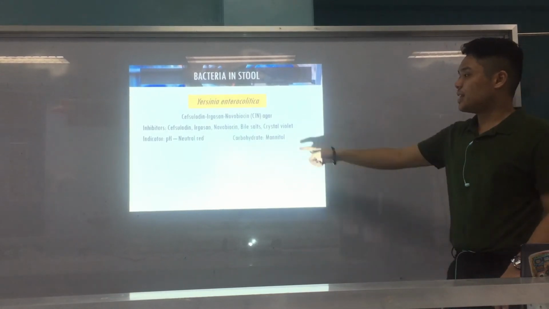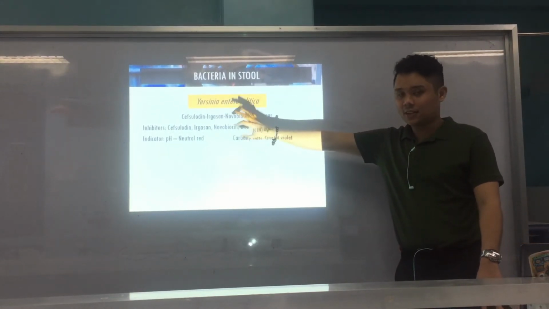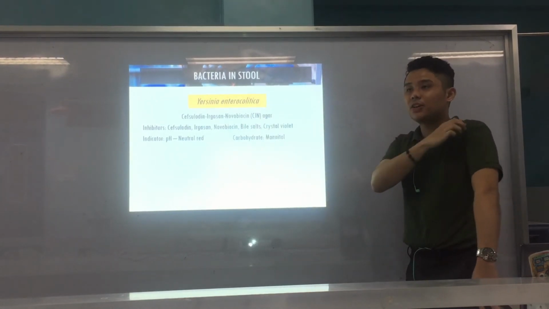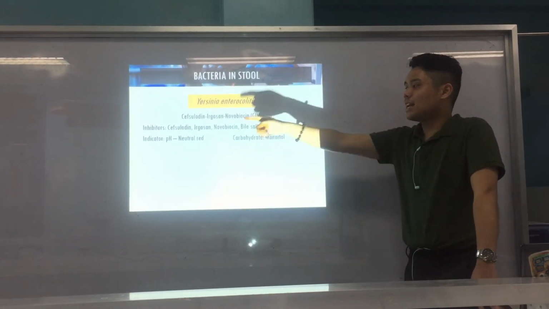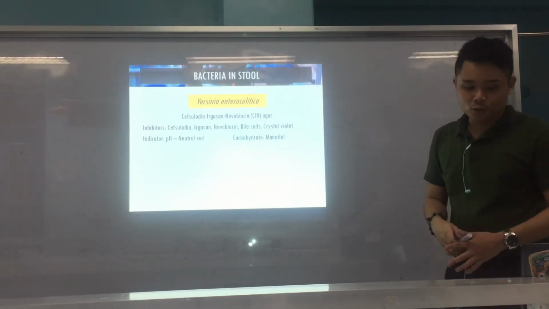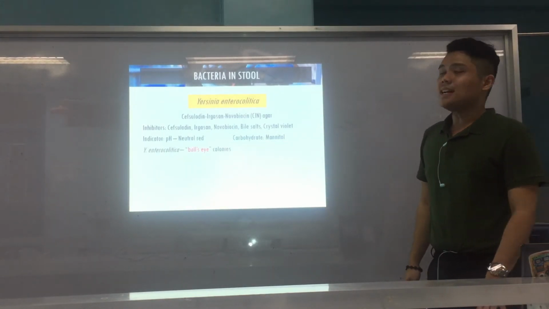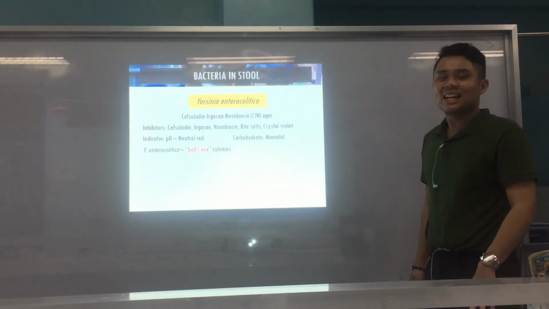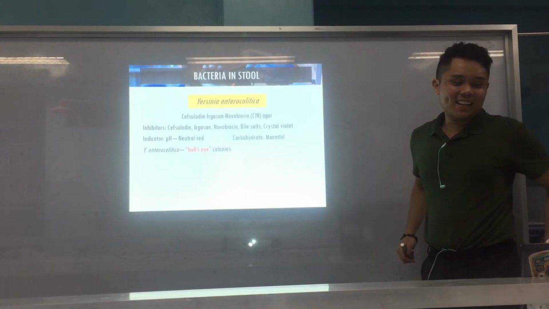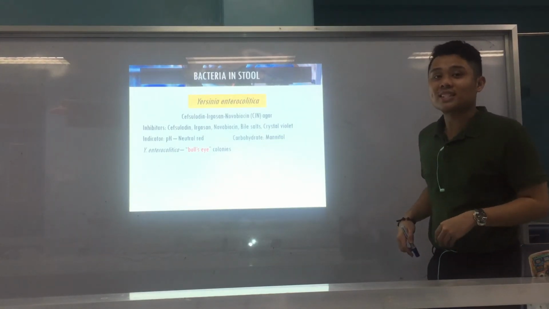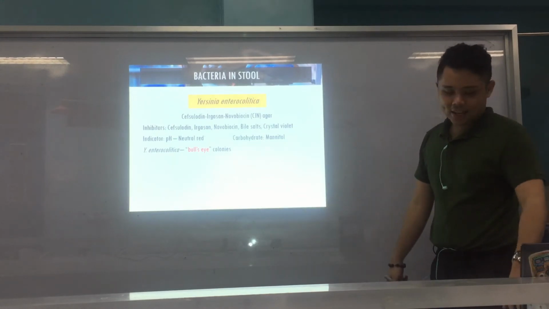So again, inhibitors niya are the antibiotics na tulo ka box, CIN, bile salts, and crystal violet. Again, para Yersinia ra gud ang matubo, alright? Indicator is still neutral red, okay? And carbohydrate is mannitol. Alright. And again, characteristic, di ba? Bullseye colonies. Very gasgas din na ginamention ako, di ba? Sukad pa sa intro to micro ninyo. Bullseye colonies on CIN, Yersinia enterocolitica.